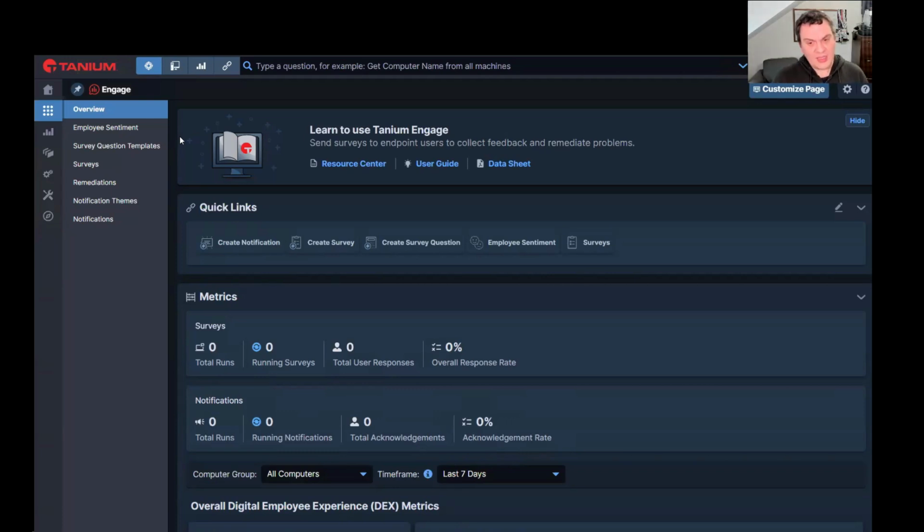So again, this is not a DEX walkthrough. There are people that are far better with it than I am, and I know there are videos on it, so we'll just do what we're going to do with it today. So what we need is a fix. We call that a remediation. That's the thing we're going to run, and then we'll create a survey and apply it.